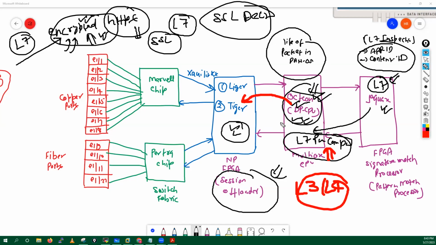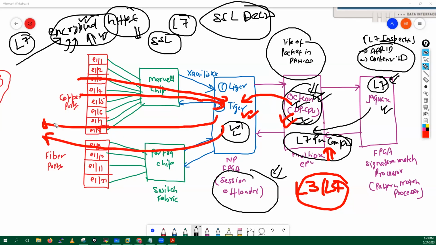Now the Octeon chip is just offloading the load towards the Liger and Tiger chips. So your packet will go till here and the reply will go like that. Your packet will not move till here and here because we have offloaded. So your Liger and Tiger will only process the offloaded sessions. Just remember, it is just a session offloader.